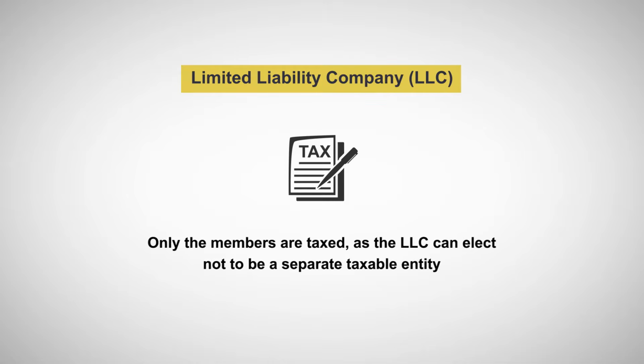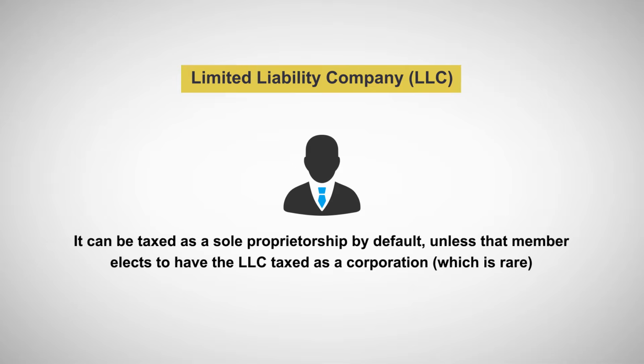Generally speaking, only the members are taxed, as the LLC can elect not to be considered a separate taxable entity. If the LLC has only one member, it can be taxed as a sole proprietorship, unless that member elects to have the LLC taxed as a corporation, which is rare but can sometimes be useful.